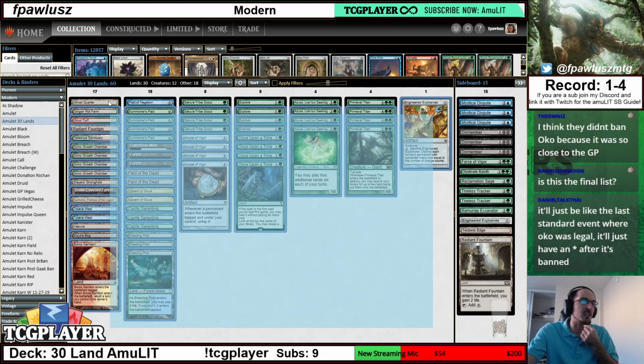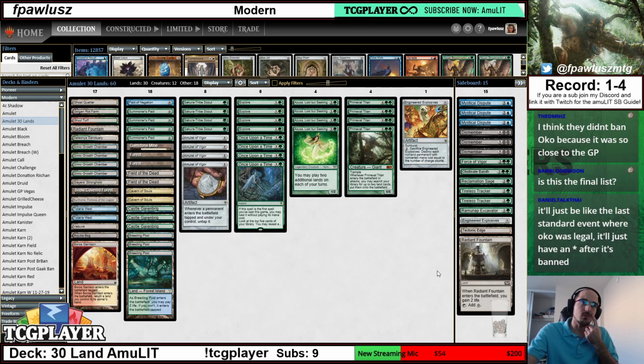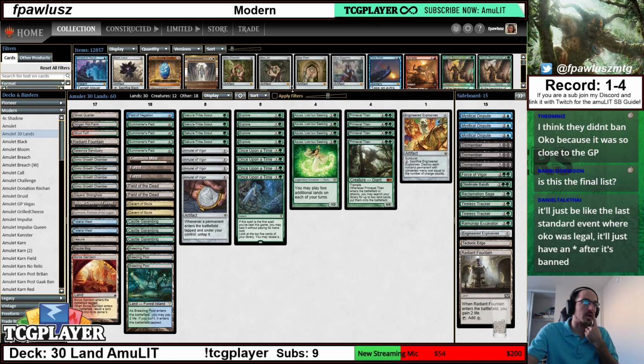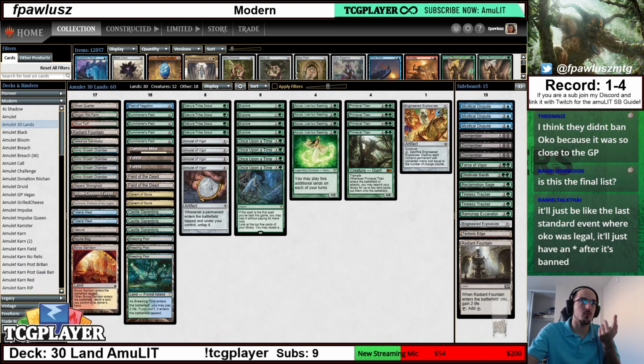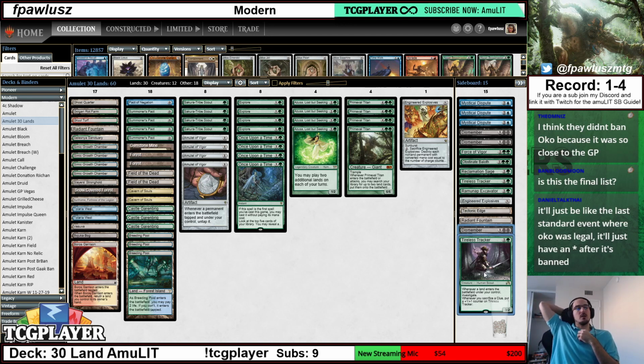If this is not the final list, it's very close. Game 1, I think I want something like this. The only thing I'm considering is actually playing some Okos myself in the sideboard. Two Okos at most, over the Dismember and the Tidal Striker. Those are literally the only changes that I'm considering.